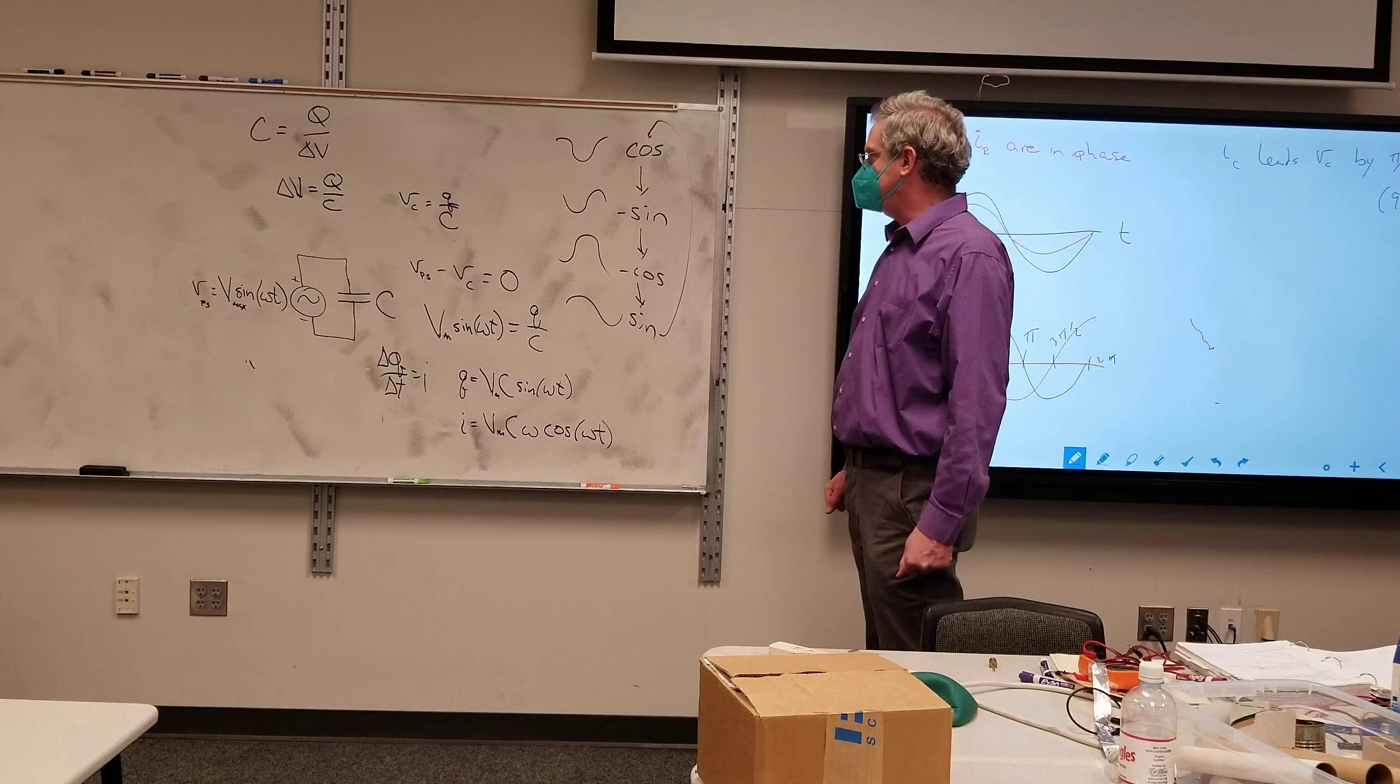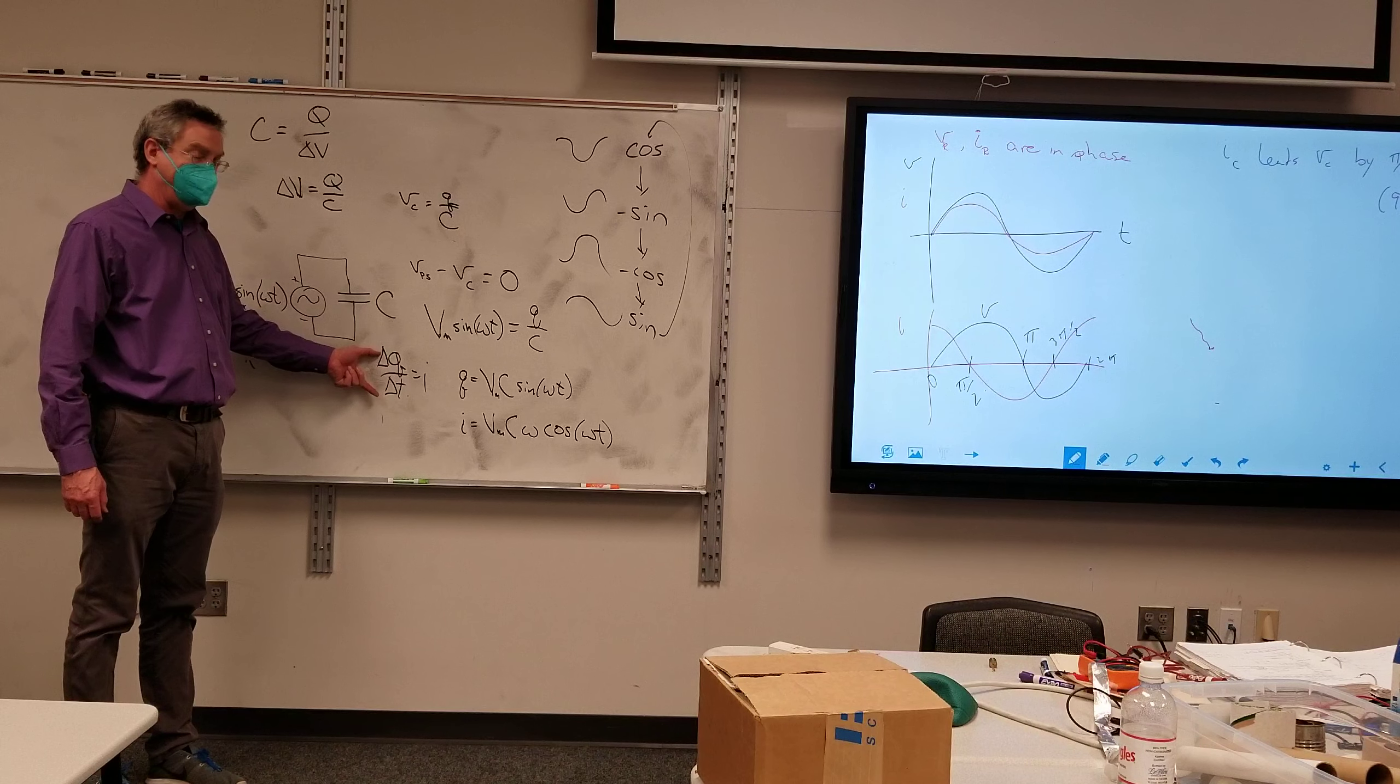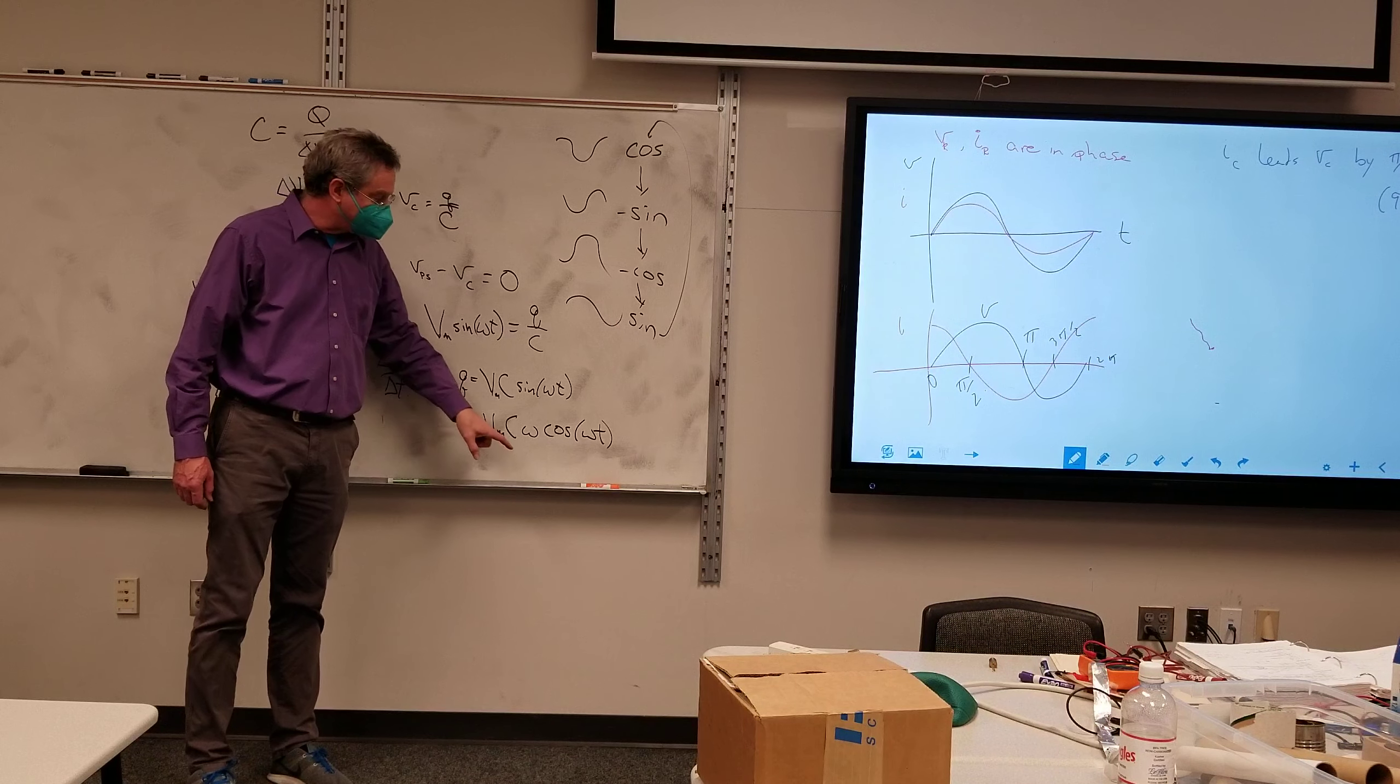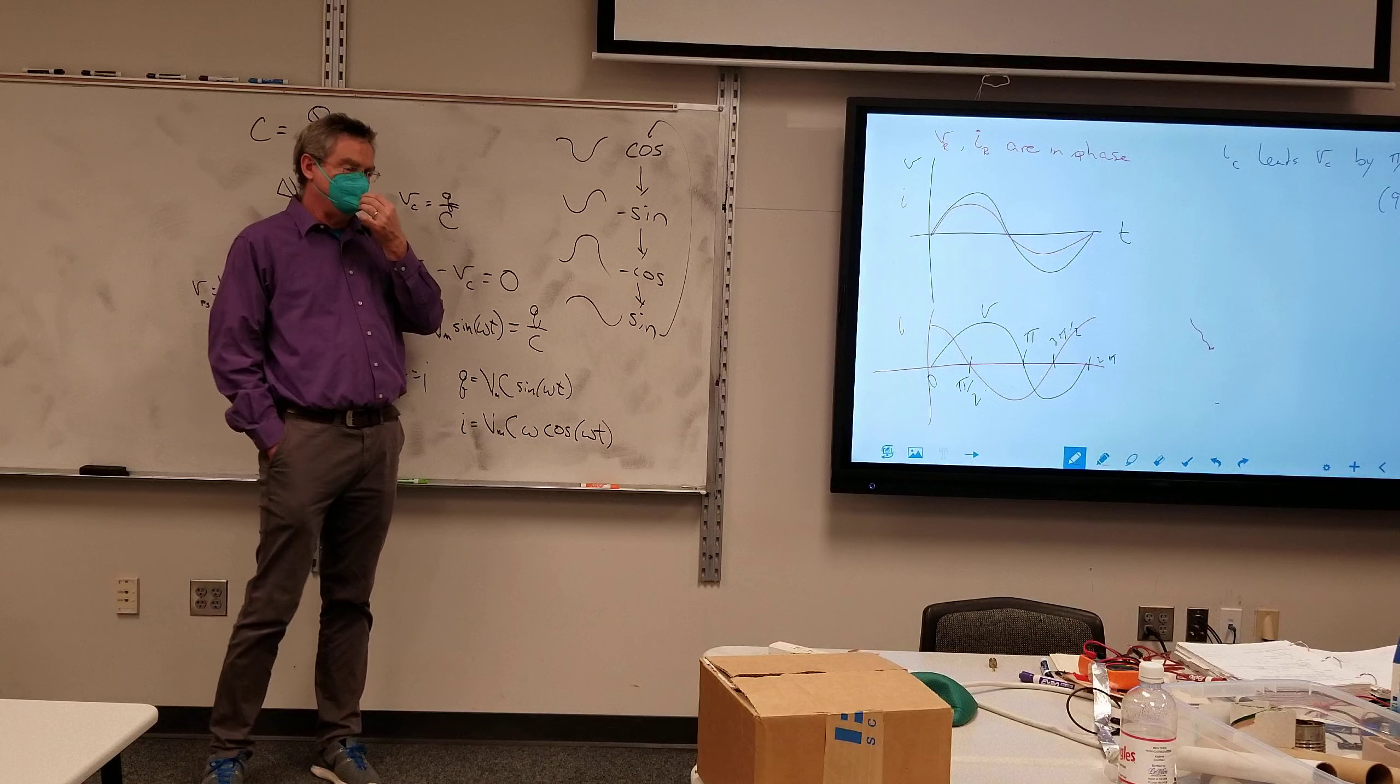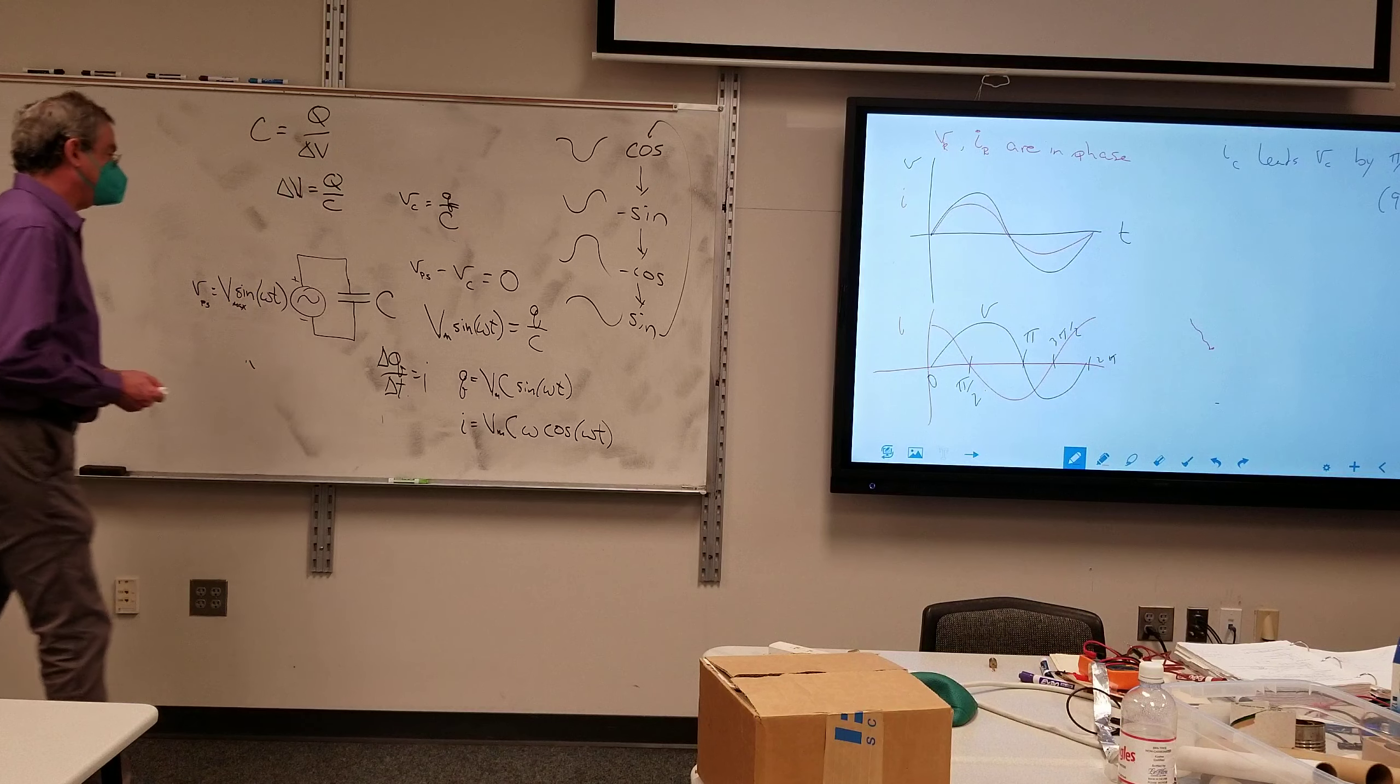Could you explain again how you got from the first equation with sine to the cosine? Oh, I know that q, you're good with this equation here. Yeah. All right. I know the change in q over the change in time is my current. And so this, if I had a charge, time, graph, this is the slope. Since I have sine here, going over here, the slope of sine is cosine. So that's why there's cosine there. And when you do the slope, then you basically, since it's with respect to time, that coefficient, you multiply out front. Okay. For calculus takers, we just did a first derivative. Okay. Is that sufficient? Yeah. I just got to remember that the angular frequency comes outside. Yeah. Okay. Thanks.